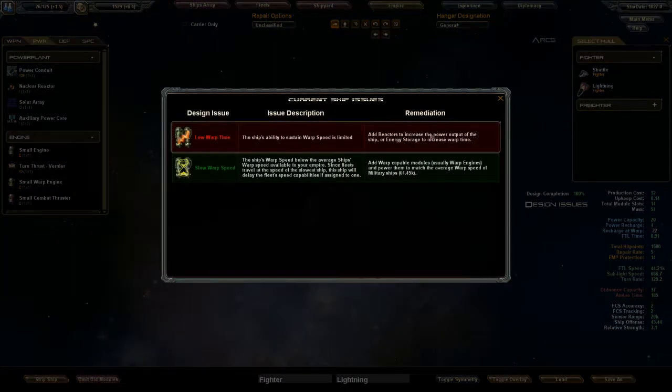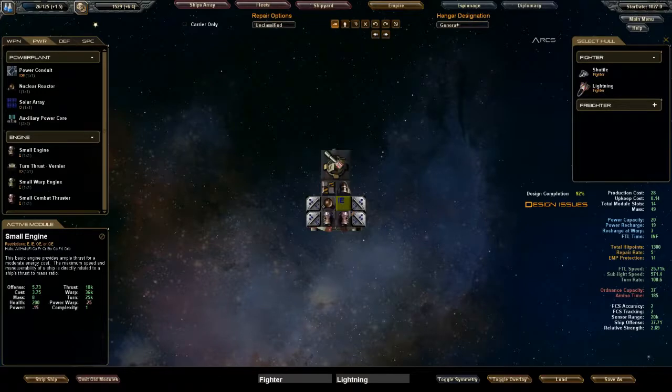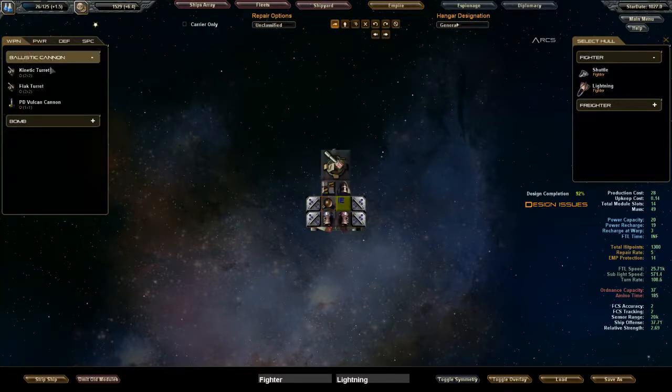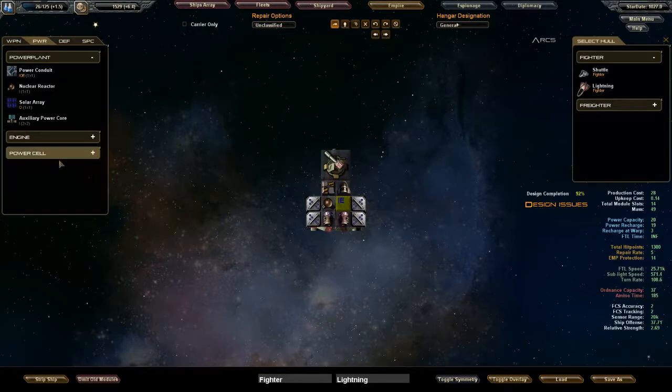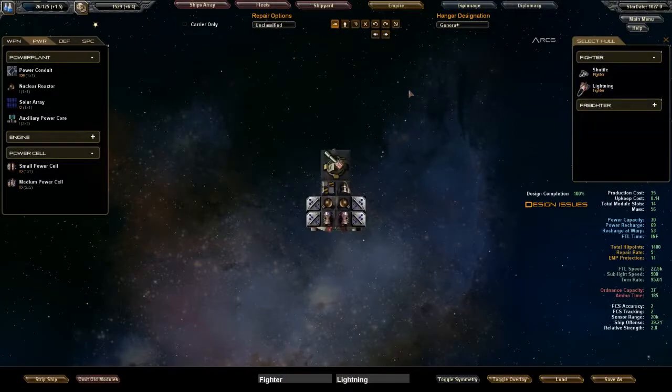Add reactors. Oh, okay. We could give it more power then. So we're underpowered. We're underpowered. Here's what I'm taking away from this. I need some power. Okay, so slow warp speed, which I don't care about. There is probably a much better stock design than this, guys. I'm not pretending that I've revolutionized anything, but I wanted to design something.